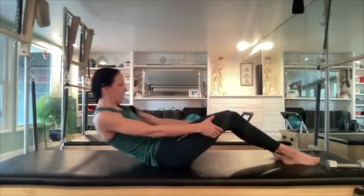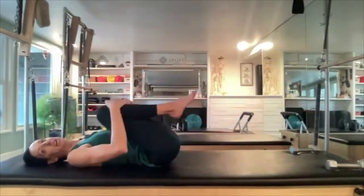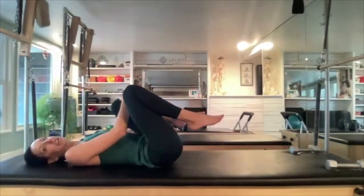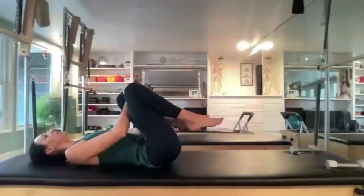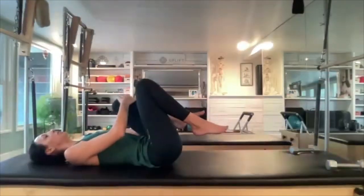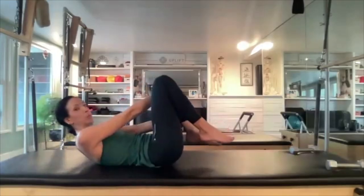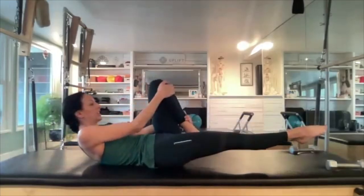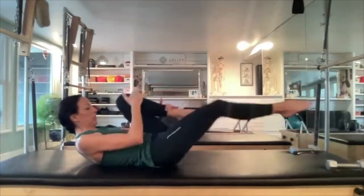So roll down onto your back and just rest your head for a minute. Hug your knees in. So you're going to hold onto your left knee and ankle. And then you're going to push your left knee and ankle into your hands, just like you did for tree. Push forward so that your elbow straightens and you get up a bit. Now slide your right leg forward. Now try to stay lifted that much as you switch and switch.